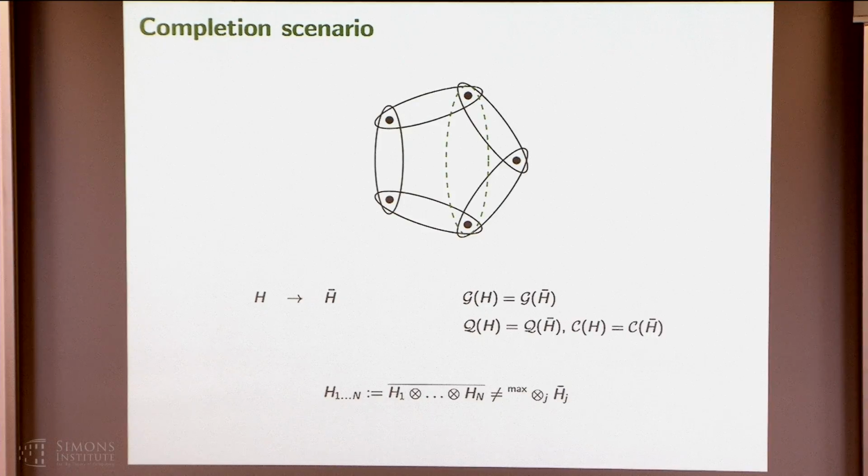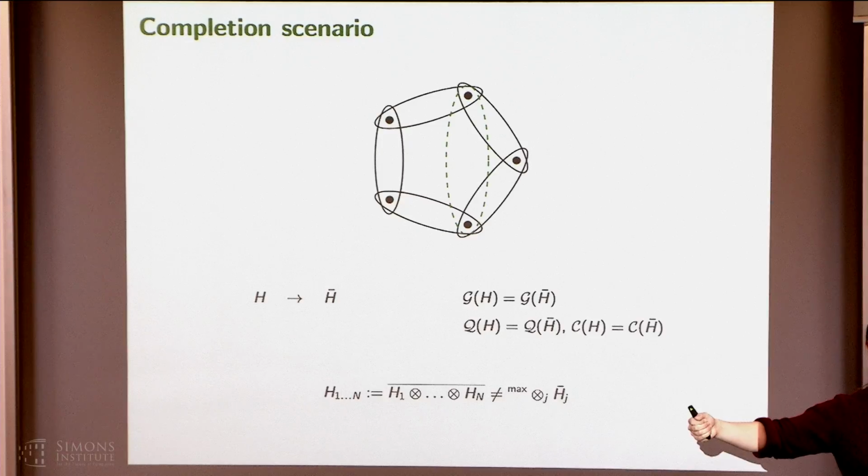So one could think, and another property is that the completion, when you have a product of hypergraphs, does not depend on the choice of products. So you take this family of different products that we found, you take the one that you like the most, you use that one to compute the joint scenario, and then when you complete it, you obtain the same thing that you would have if you had chosen any other product.